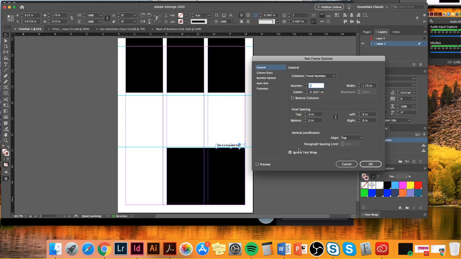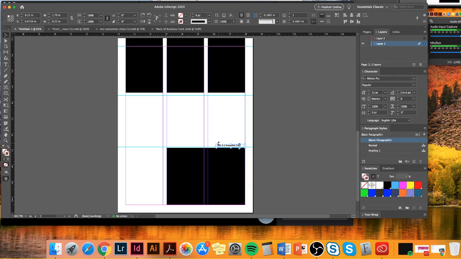So with this, we just want to double check. But if you think, I could just copy and paste and then type in new text, yes, you can totally do that. Don't forget that you can copy and paste your different text boxes. If it already has the parameters that you're setting onto it, that's totally fine.